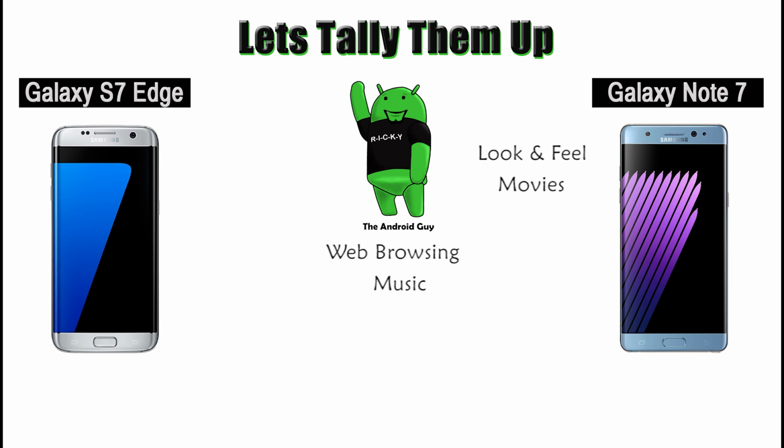When it comes to camera quality, the software refinements seem to play a huge factor in giving the Note 7 the better overall photo quality, even though they have the same image processor, the same camera and megapixels. You're overall getting more refinements, probably due to software configuration. That could come to the S7 Edge, but for now, the Note 7 is going to be better when it comes to camera. When it comes to gaming, they're both going to be equal on processor, graphics card, and RAM, and the types of games they can play. When it comes to battery life, the Note 7 is edging out the S7 Edge, just giving you a little bit better battery life overall.